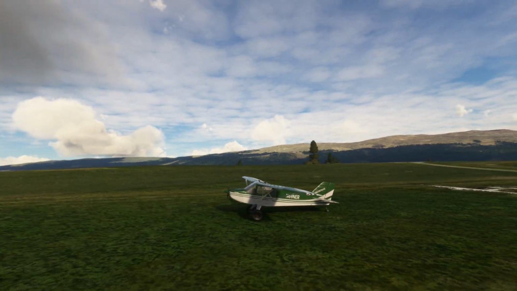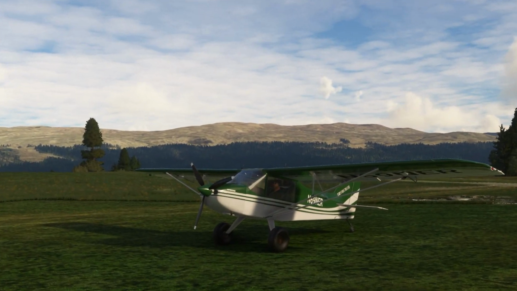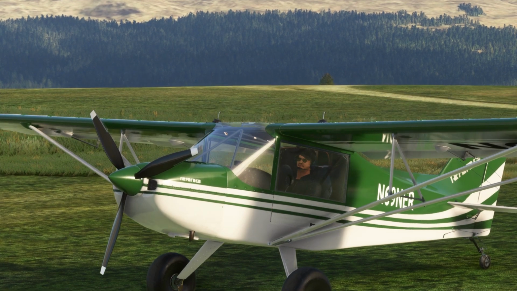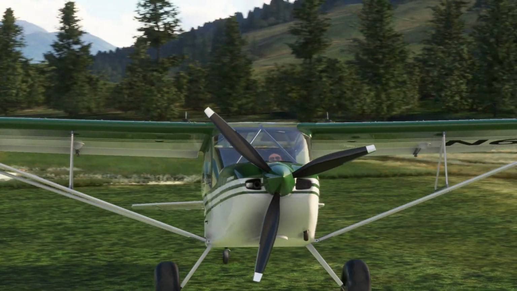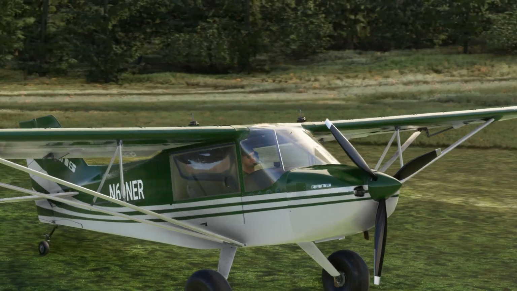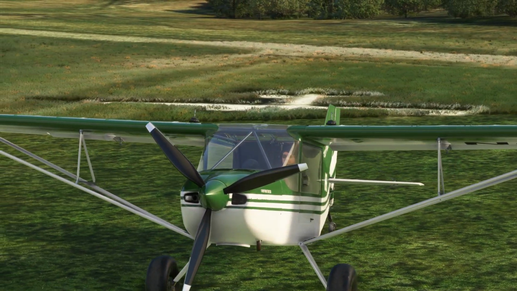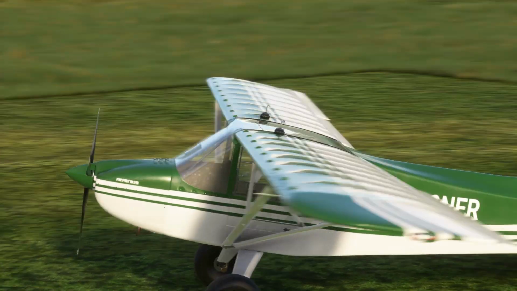So, yeah, the external and apparently the internal models feature high-definition textures, while the 3D model animations are said to be accurate and realistic. The flight model is also based on real data as well, okay. The fully interactive virtual cockpit includes a functional checklist, sunshades, and even a GoPro camera. It's powered by a combination of steam gauges and Microsoft Flight Simulator era avionics.